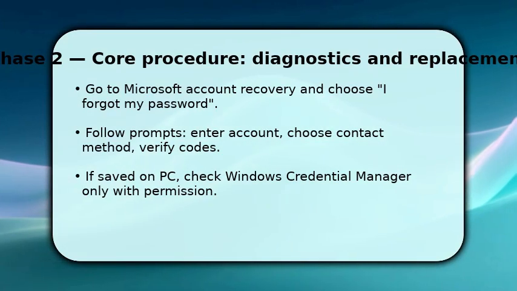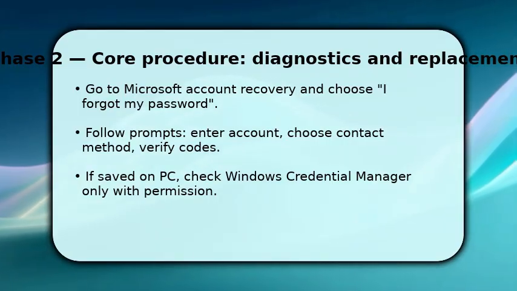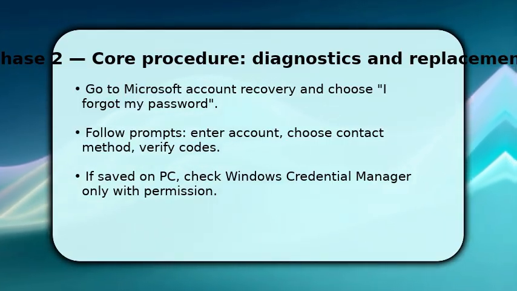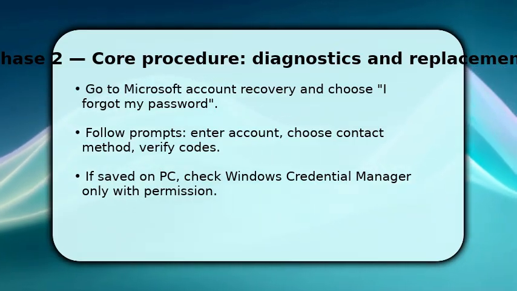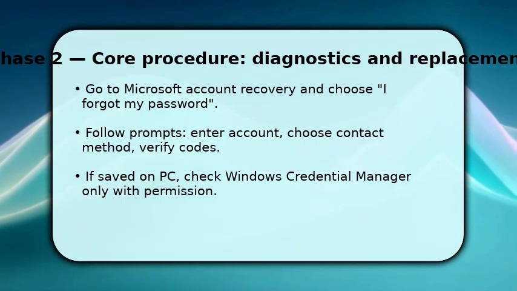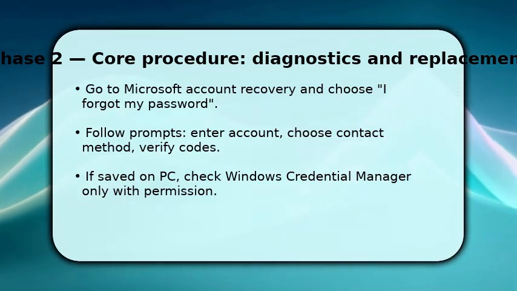Now, use the official recovery flow so you don't risk account security. Go to Microsoft's Sign in Help and select I forgot my password. Then enter your email and pick a verification contact. Once you receive a code, enter it and reset the password. This replaces the old one safely.